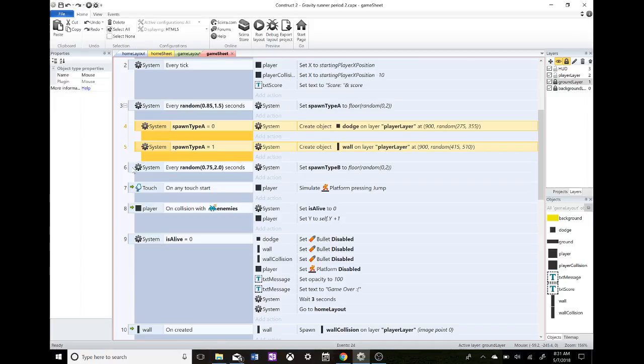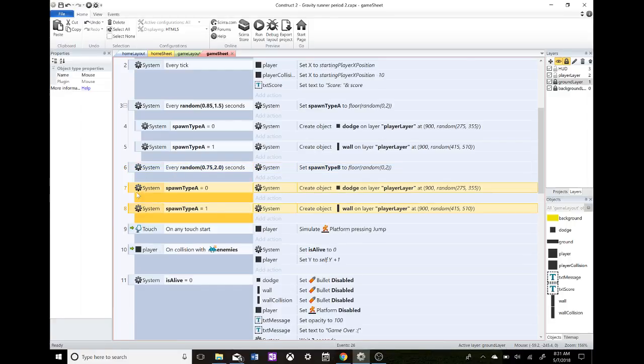And then I'm going to press Control C once I have them both highlighted, click the new event, and then press Control V, and it's going to paste them right below it. While they're still highlighted, you're going to click on them and drag them in. And you're going to see this little arrow pop up on the side that's saying that it's going to make it a sub event. And now they're a sub event of this 6. So now it's exactly the same as this. And then the next step is going to be just going through and changing the intervals.